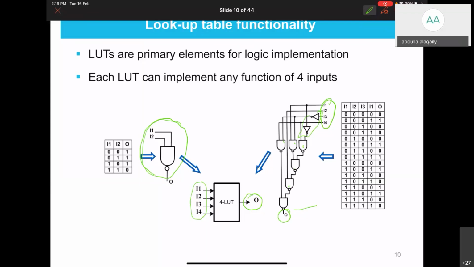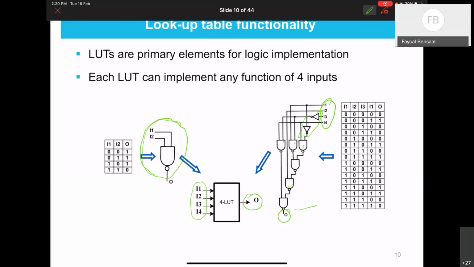Doctor? Yes. Inside the 4-input LUT, are there AND gates? Sorry, I didn't hear you well.